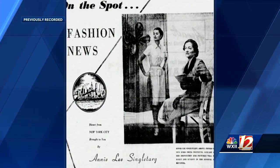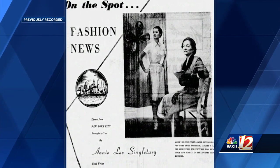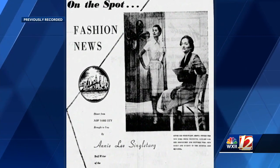Mike, how did you find these artifacts? What was the curation process like? Yeah, well, most of our research involved digging back into old newspapers and looking for anything that had words like fashion or style or models or designers, and then seeing what were the best stories that we could find from the past century and a half in the city's history. From there we would dig further using whatever research tools we could. We also did a lot of our research by just talking to people, talking to folks who have a kind of long view of style and shopping for clothing and design in this city. So a combination of a lot of different things. We cobbled together what we think is a really interesting story, and it's really just the start of the story that we want to continue to tell this year and beyond.